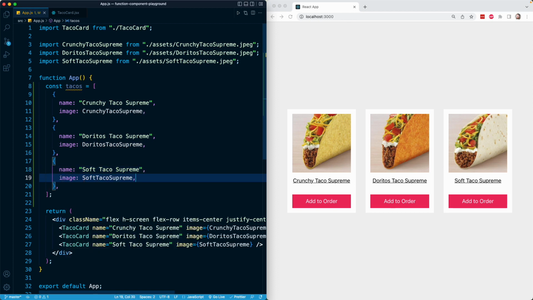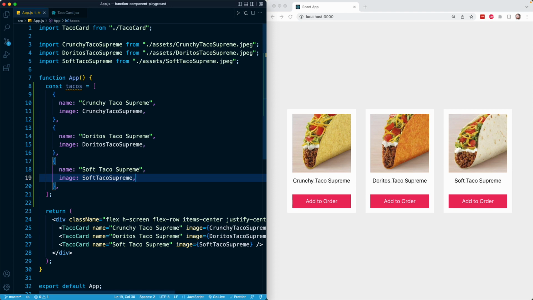So let's say we have this array of data, and obviously what we want to do here is we want to create a taco card for every single object within my tacos array. Maybe today my backend will give me this array of 3 tacos, but maybe tomorrow it's going to give me an array of 5 tacos instead. And I want to write code that is going to be flexible enough to adapt to either situation. No matter how many elements my tacos data array has, I want an equal number of taco cards rendered, right?